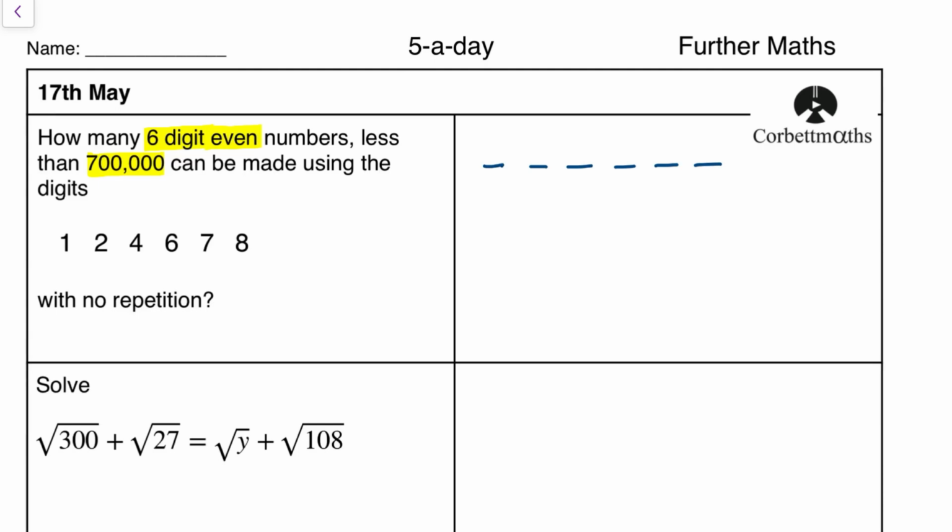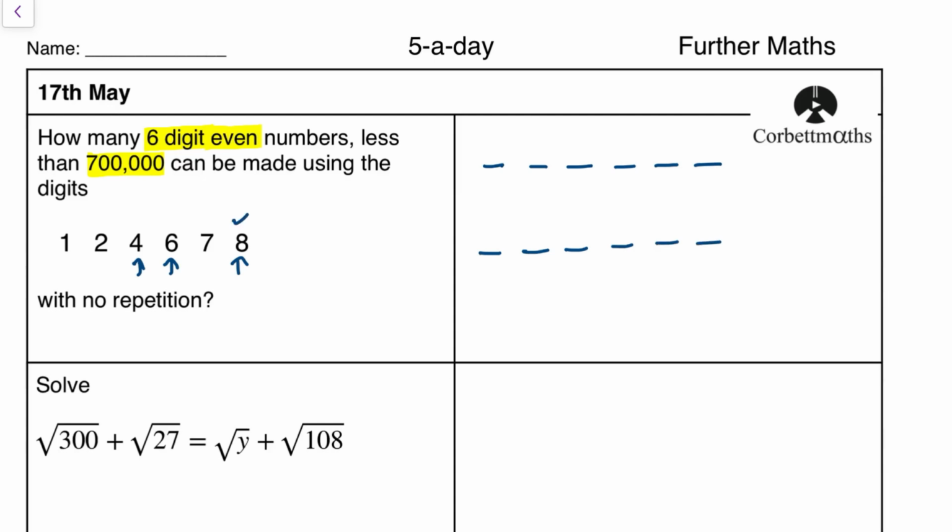Now, the key to this question, the problem with this question, is these even numbers are not effectively the same as that even number, because the first two give me a number less than 700,000. In other words, I can use them in the first digits, and the last one I can't. So I'm going to have to do this twice. So 1, 2, 3, 4, 5, 6.